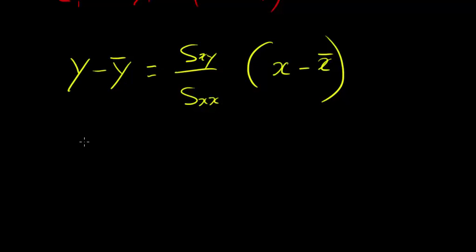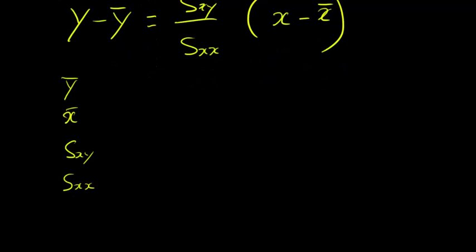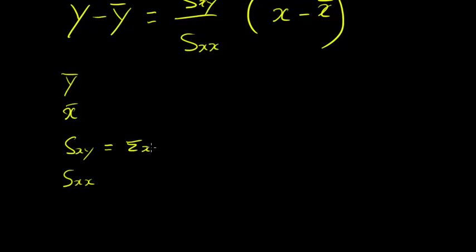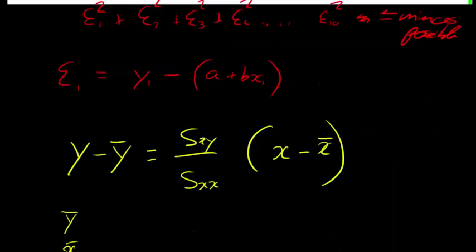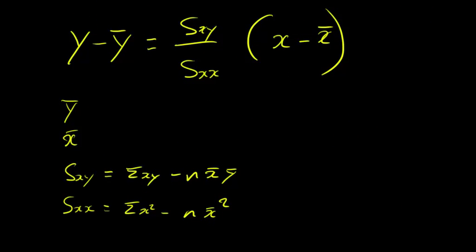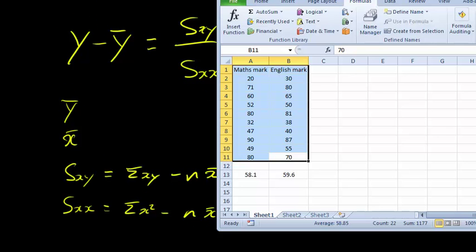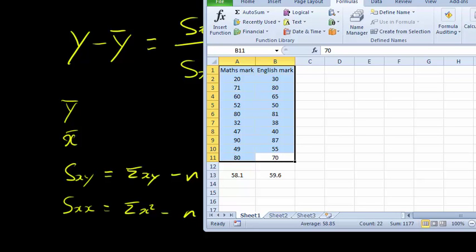Now, obviously, for that, we're going to need to calculate a few things: y bar, x bar, Sxy, and Sxx. And you know that Sxy is equal to the sum of xy minus n x bar y bar, and Sxx is sigma x squared minus n x bar squared. So I'm going to need x bar, y bar, sigma xy, and sigma x squared. To do that with my little table, all I need to do is plug it all into a nice little spreadsheet. Now again, you've got calculators, and I'll do little videos on how to do it with the calculators, but that's all you're going to need.